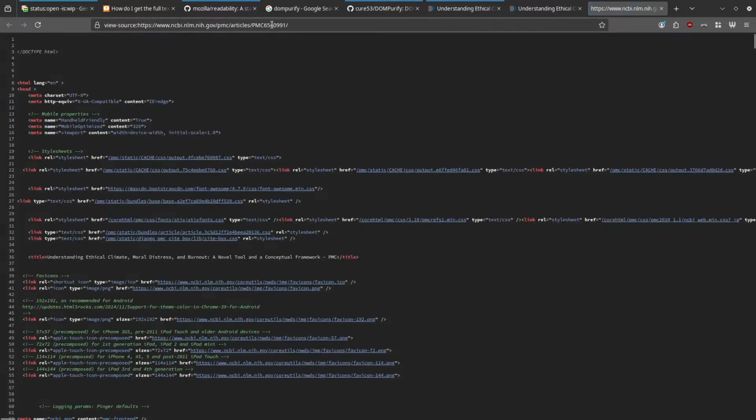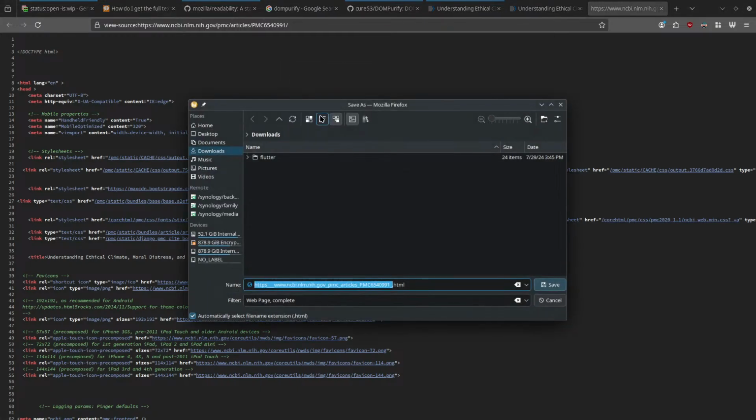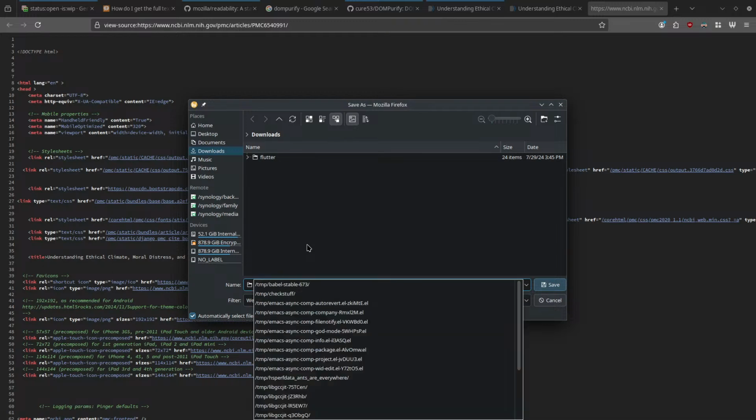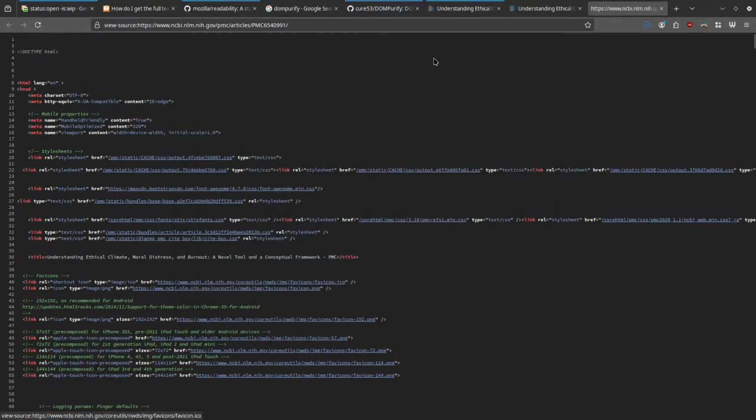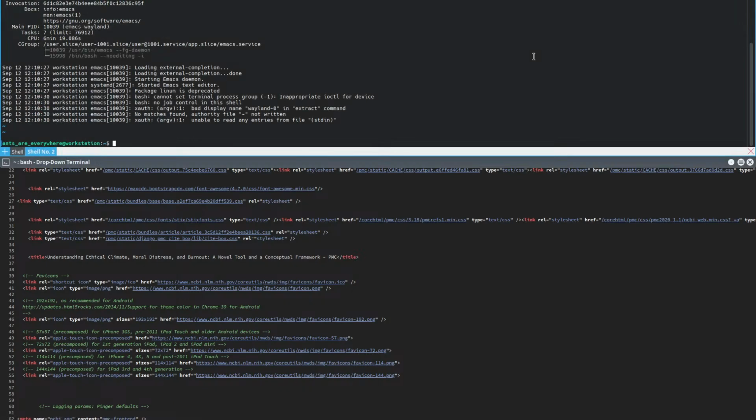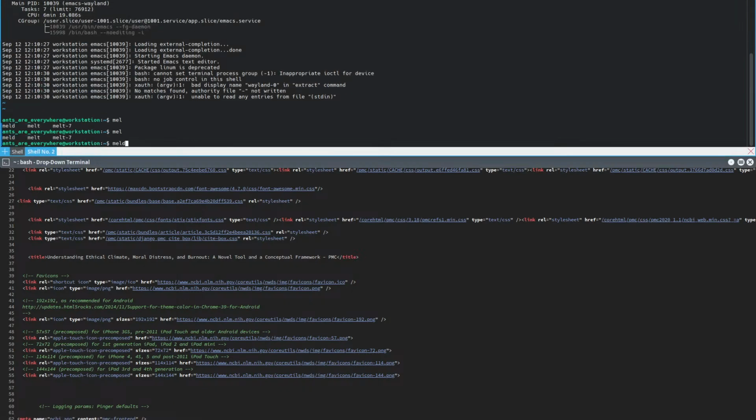So now I can grab this source file. Can I just save this? I'll save it as wtf.html. And now, do I have a good diff? How about meld?